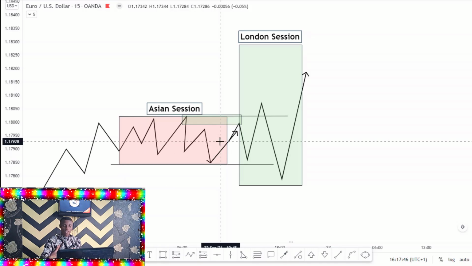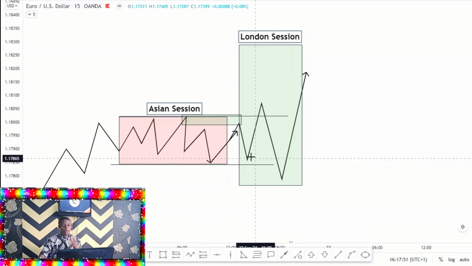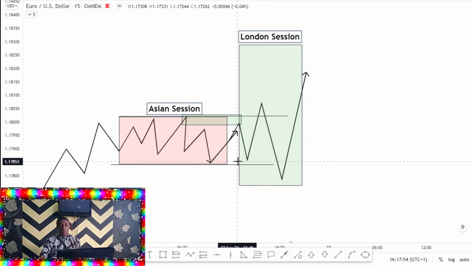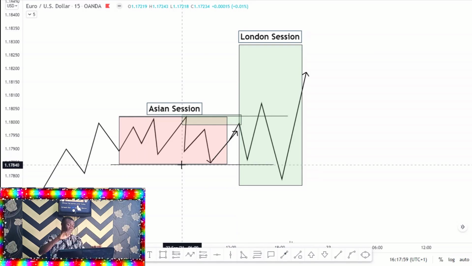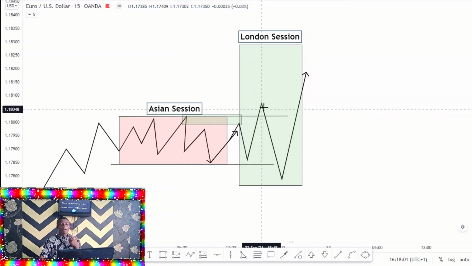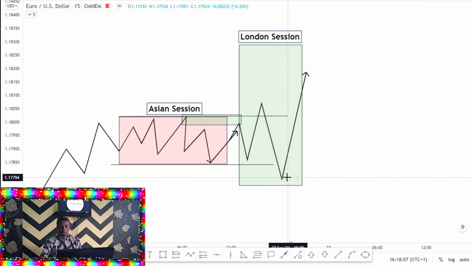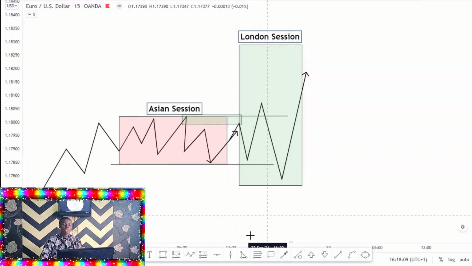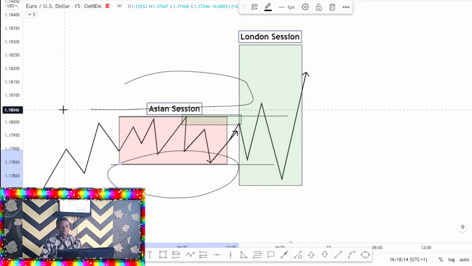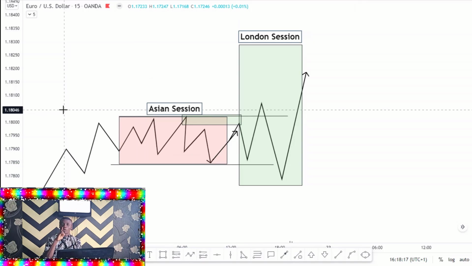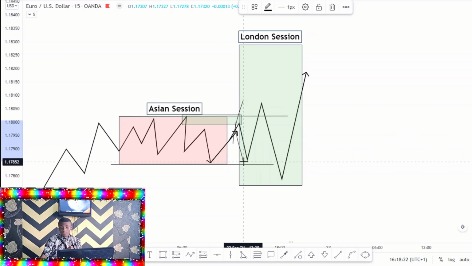Now it did not just end there. Those who are waiting for break and retest, they will say, oh wonderful, this is a wonderful setup, I'm going to wait for a break and a retest. So what happened? Price breaks through, and as it retested, they are going to buy it, and boom, it massively took everybody out. So what that means is liquidity was taken out, and sell side liquidity was taken out as well, right? So the trap here is that they are going to trap you to buy and to sell.